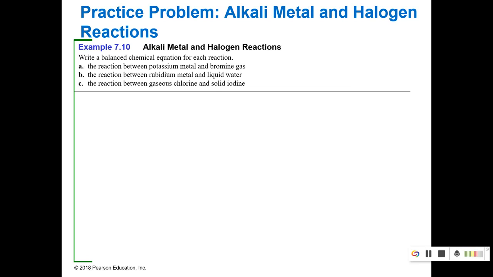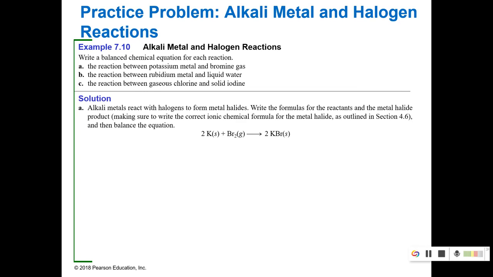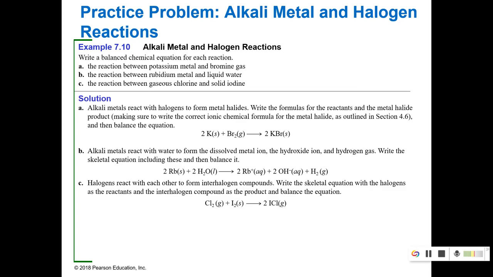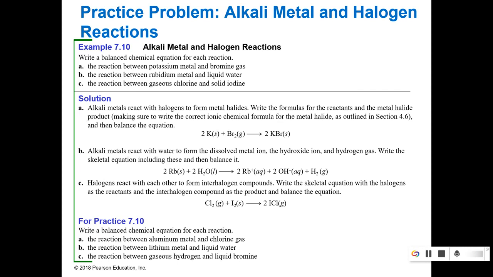So these want you to write a balanced reaction. I'm not going to ask you to do that yet. That's really going to be a chapter 8 kind of thing, but you can just see what they're doing here. Really, you're just going to need to be able to recognize, maybe in a multiple choice question, which one of these would be a halogen reaction. So if I asked that, it would be halogens, halogens. Or what would be an alkali metal reaction? Then you'd be looking for the alkali metal in there.